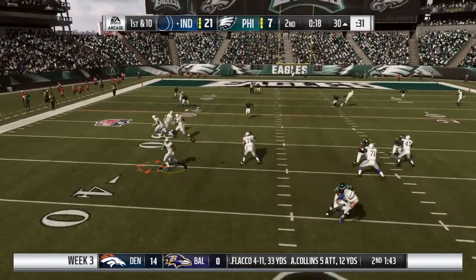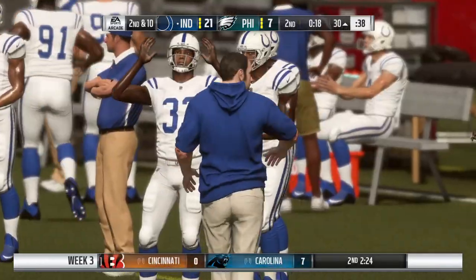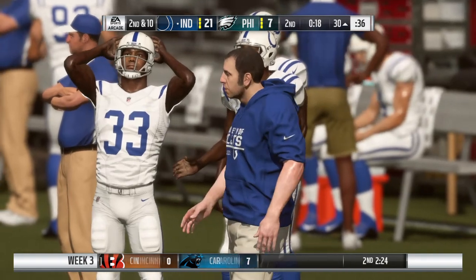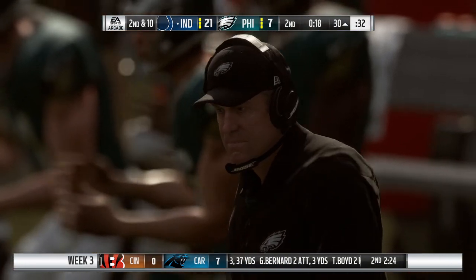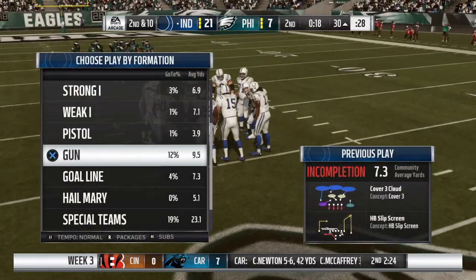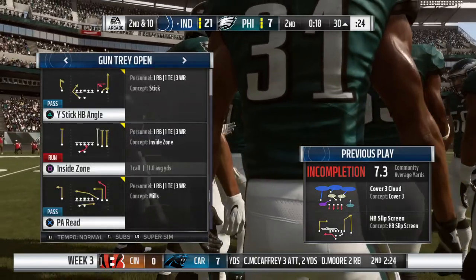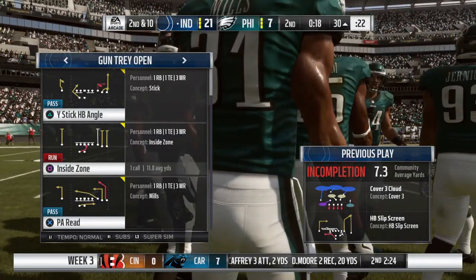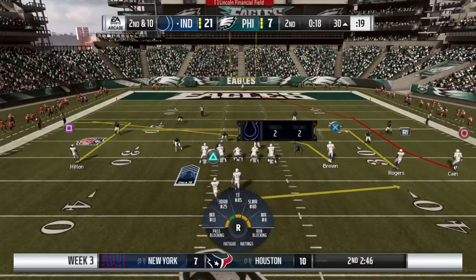Throwing on first down is Mahomes. And that will be incomplete with the clock showing 18 seconds now to go. Sometimes the coverage is so good, no matter what you're doing on offense, you just can't shake anyone free. They try their best to find someone open, but they took away every passing alley, every angle, and shut the play down. Ball on the 30 as they come up second and 10.